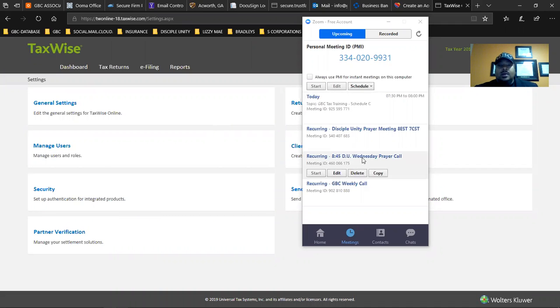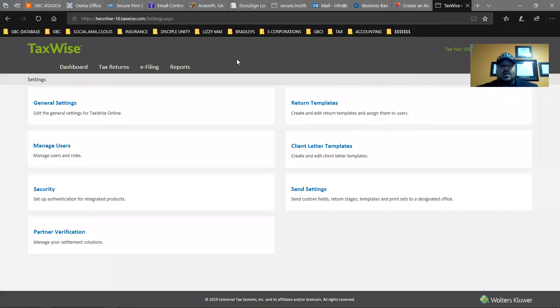We're going to do a short video on changing the rates and prices inside of TaxWise and see if this short video works. If it does, then we will use this Zoom program to record videos more often. I've been using a bootleg program up until now, and if this actually works, then I'll be super excited to be able to use Zoom going forward.